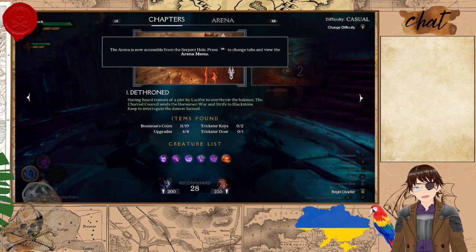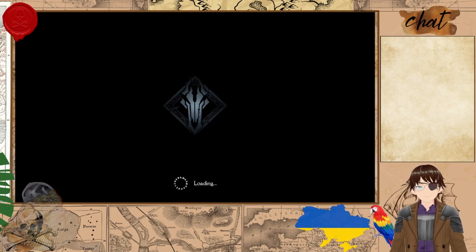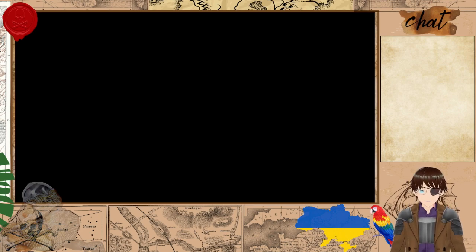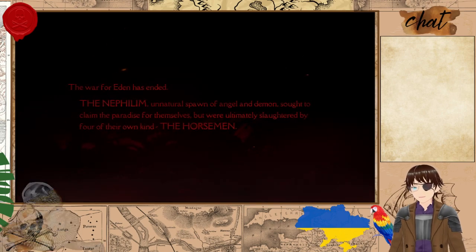Okay, the arena is now accessible from the serpent hole. Right button to change. I thought that would put away the message, not start the chapter. Alright, we'll just have to skip these bits. I can at least read this now, let's see.